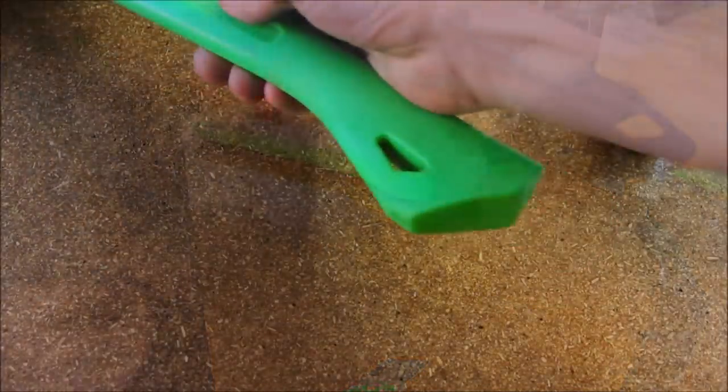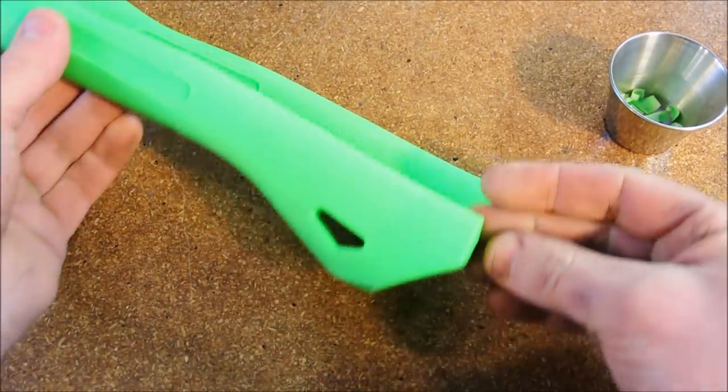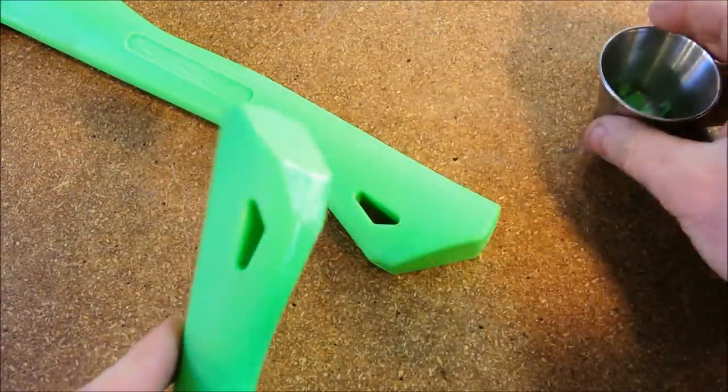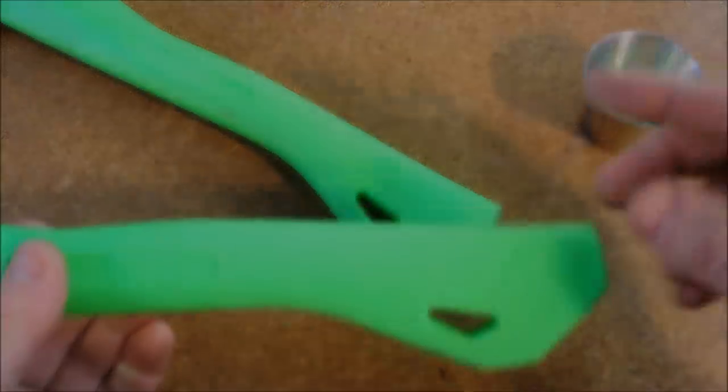Okay, here's a side-by-side. That's what it looked like at the beginning, and this is the prototype. I've harvested plenty of material off of it for now, but baby steps at first. I can always do this again.